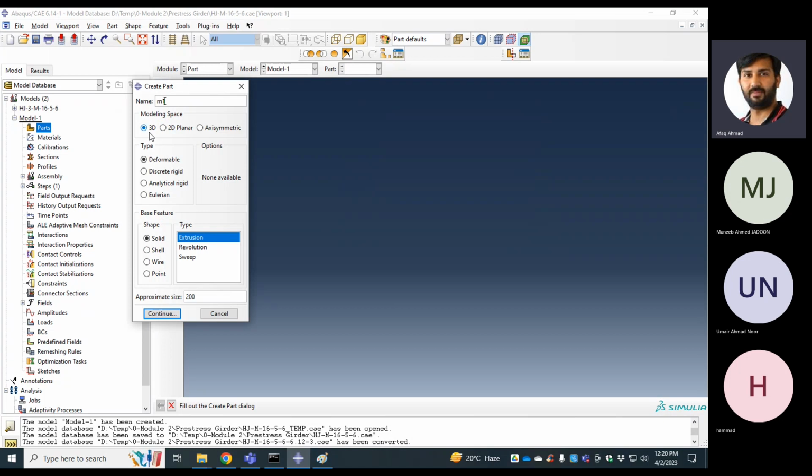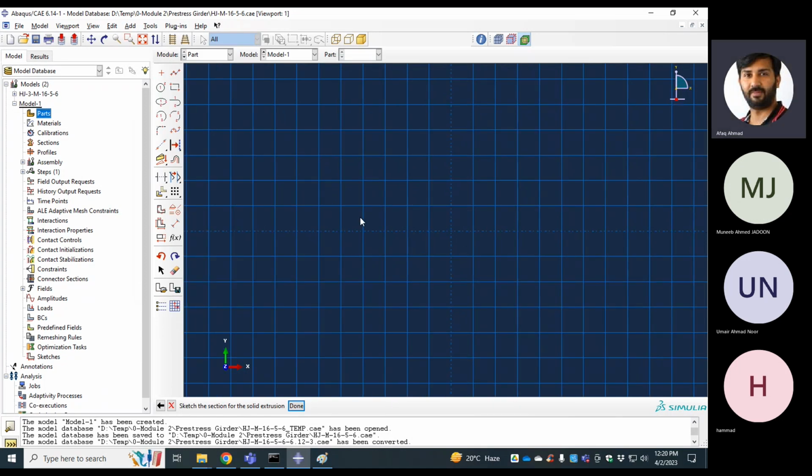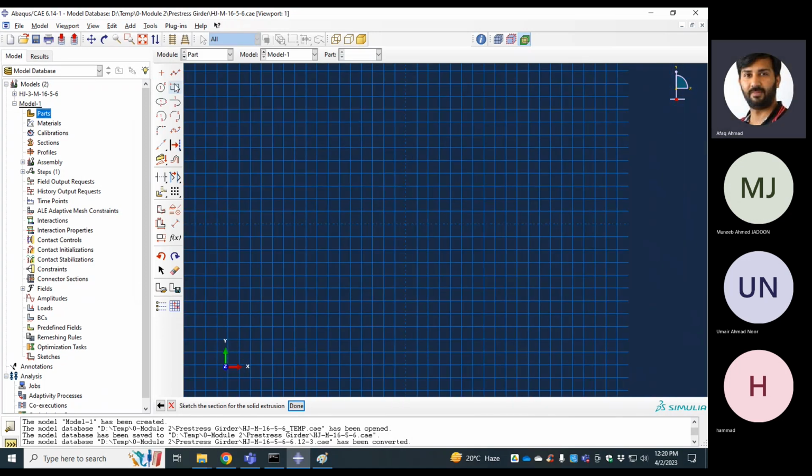We are using a 3D deformable solid for the concrete member. Okay, so just imagine that I'm going to draw a polyline, a connected line. I started my model.